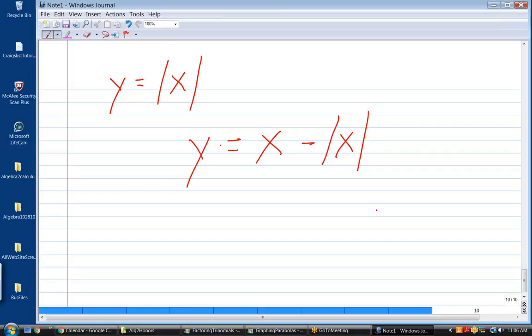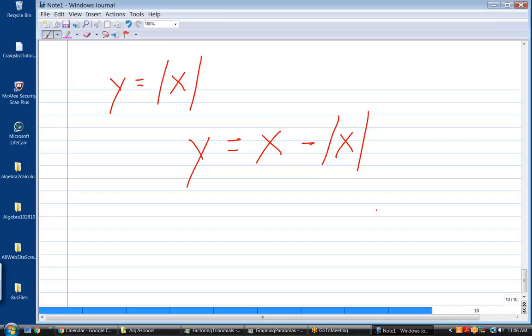Right. And I was messing around with it yesterday, and I realized that if you just start plugging in points for x, you can graph it. Yeah. That's all you need. Absolutely. Plus and minus points. I mean, you want to plug in plus and minus numbers for x. Right, because it's an absolute value.